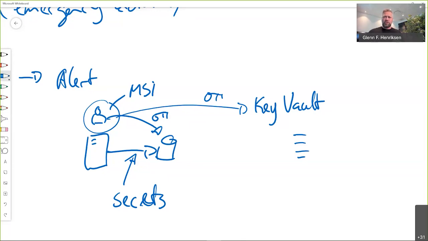And the Key Vault, so what do we do? We just move secret from one place to another. Well, the Key Vault can be audited separately and can be given permissions separately. So you can have a stricter sense of permissions in the Key Vault than you do on your app. So again, your code doesn't have any secrets. Your web server doesn't have any secrets. But it says, when I need a secret, I'll go to the Key Vault and get it. Now then, by that time, the secret is in the code. If you write code that spits out the secret, yes, you do. But that's why we have code reviews. We don't do that.